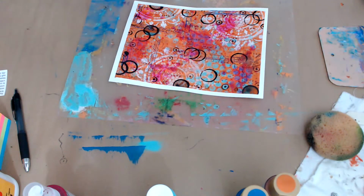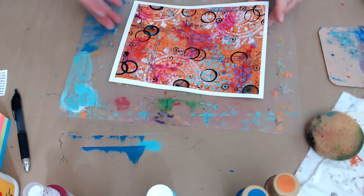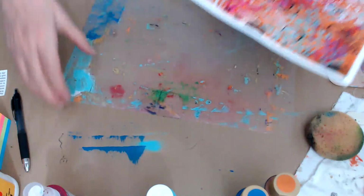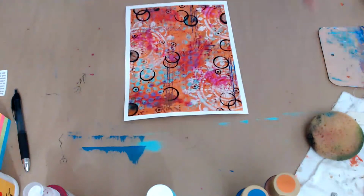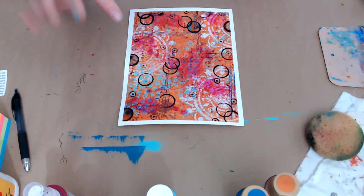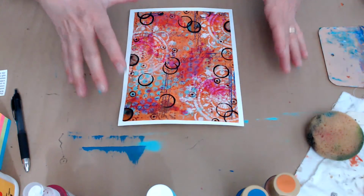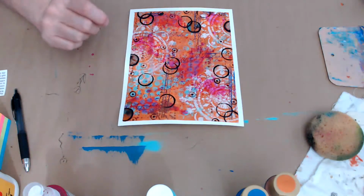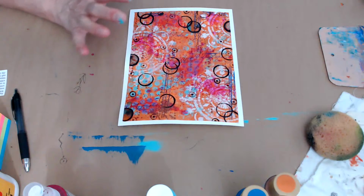Ta-da! See, doesn't it look cool when you leave a white border around the page? See, now I can set that aside. You guys can really see it. And see, this could be fun if this was totally dry, I could scan it and keep just this and use it for like a card background or, you know, anything really.